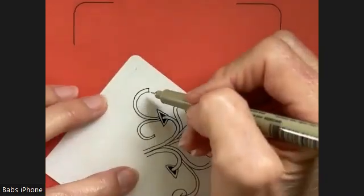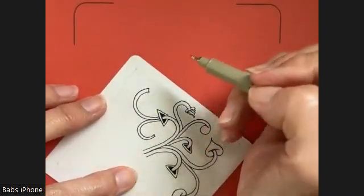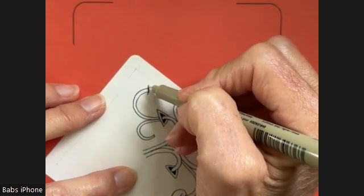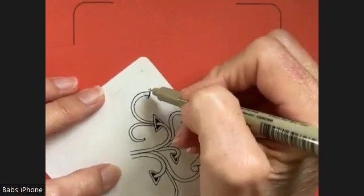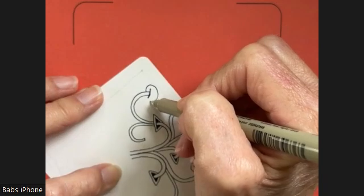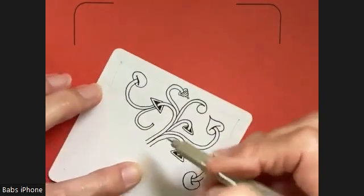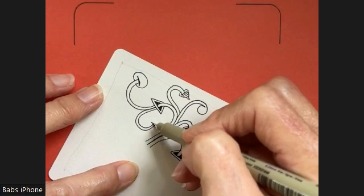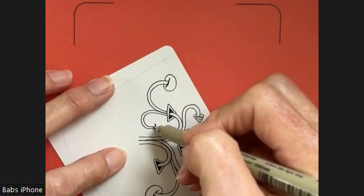Okay? For this one, let's see. It's a little sloppy, but it's okay. Let's add another poke root. Since there's not a lot of room in here, let's add another Zinger. I love Zingers.